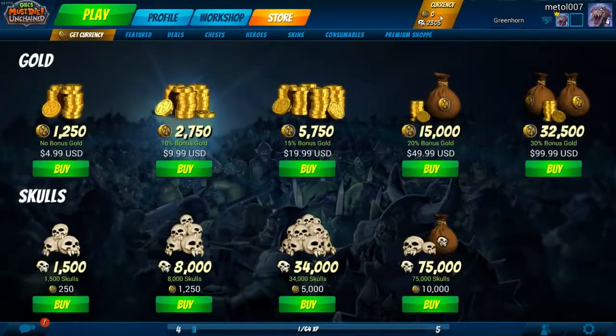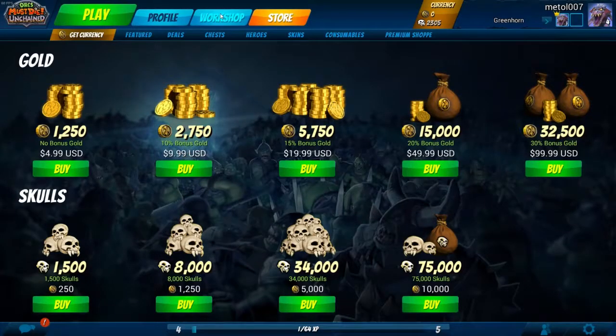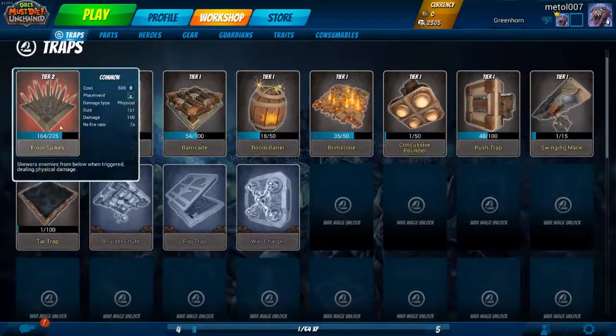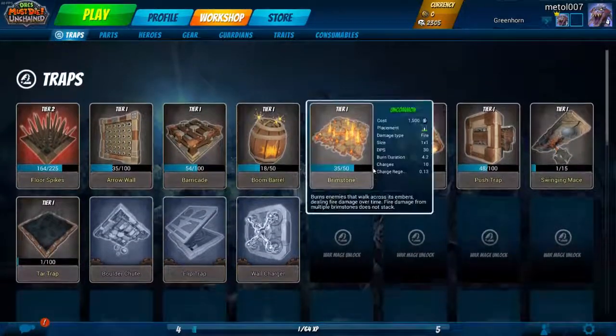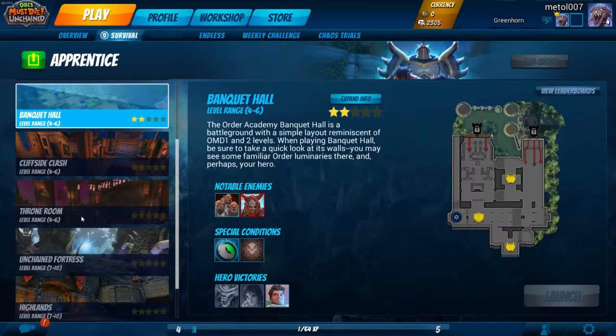Ooh, free chest. Let's see, what are skulls used for? Ooh, arrow wall, and ooh, I can upgrade my brimstone. Skulls are used for upgrades and buying things. Yeah, that's right. Tier 2 brimstone, hooray. I'm ready for the next one.